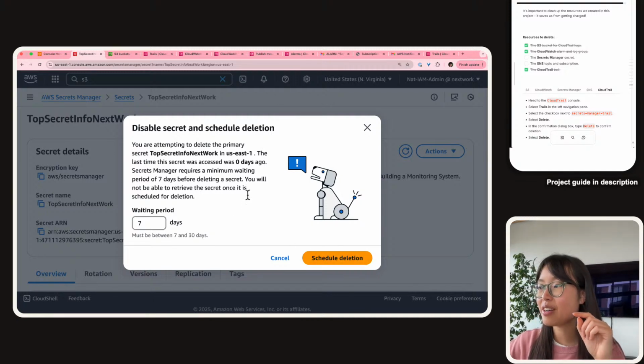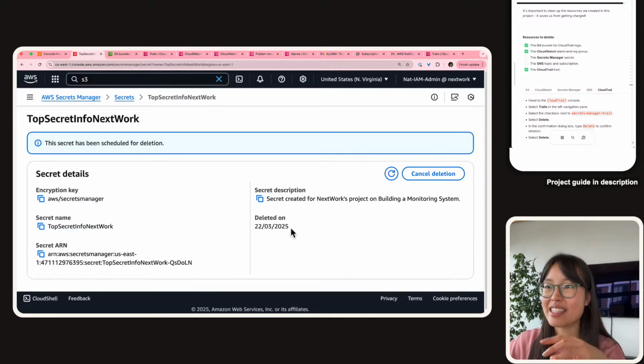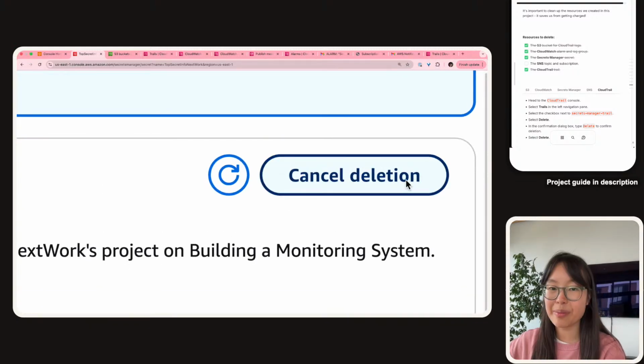Because imagine if your secret was storing some API keys and then suddenly in your app, it's like, oh, can't run app because it's waiting for API key. Secrets Manager is demoing what life is like once that secret is gone. And then you're going to say, oh, yeah, I did actually need that secret. And then you can go and retrieve it. For us, we really know that we don't need the secret anymore, so we can put 7 days. But 30 days is a pretty good standard. I thought that's pretty cool. You can cancel the deletion on the day you change your mind.